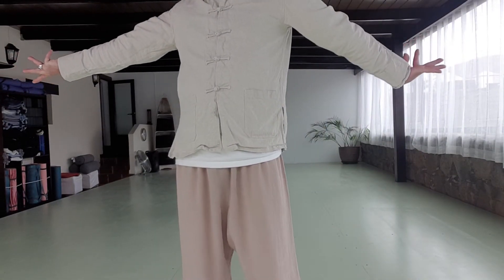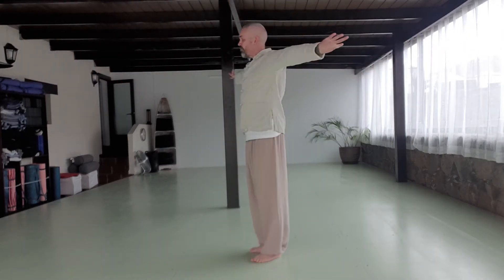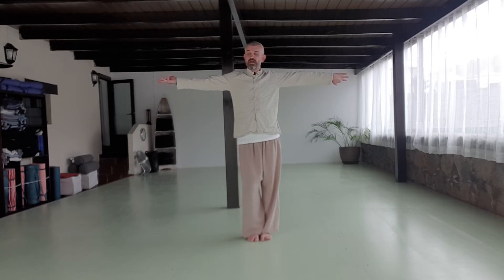Turning one hand all the way out and the other hand the opposite way, then pushing the arms apart — not behind but straight out. I want to feel this in all my triceps. From here I'm going to bend my right knee — when I bend that right knee the left hip kicks out — and bring the arms back in nice and gentle, turn in the hands the opposite way, pushing the arms apart, bending the left knee and kicking out the right hip.